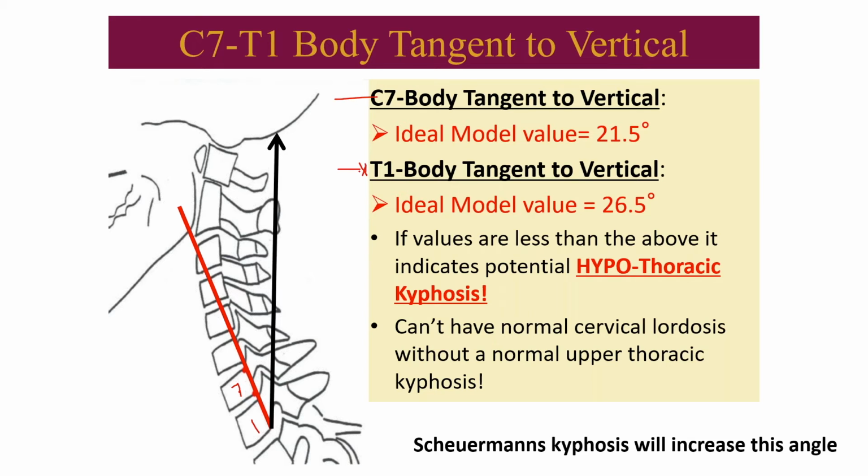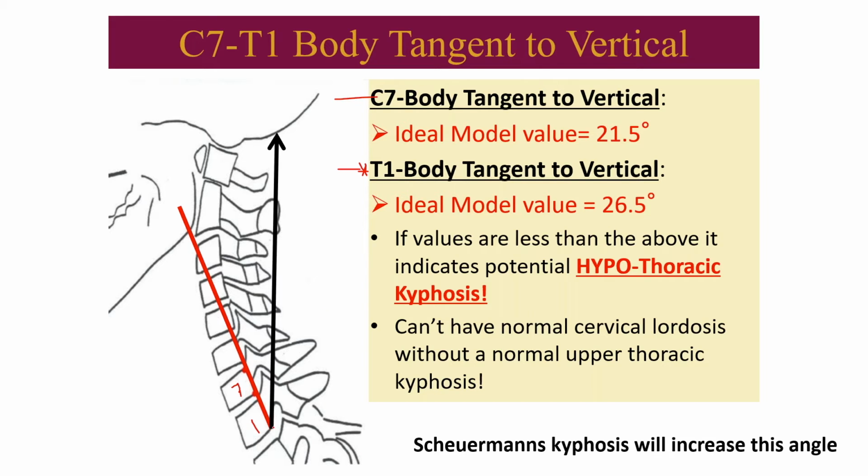Ideally, we use T1, because that's the one we're going to use to estimate the total amount of curve. But on very broad-shouldered people that are very thick in the collarbones, sometimes we don't see T1 very well on an X-ray, so we default to C7. But if you can see T1, let's use it because it's more accurate, especially because we're using it for curve estimation. So I come down to T1.